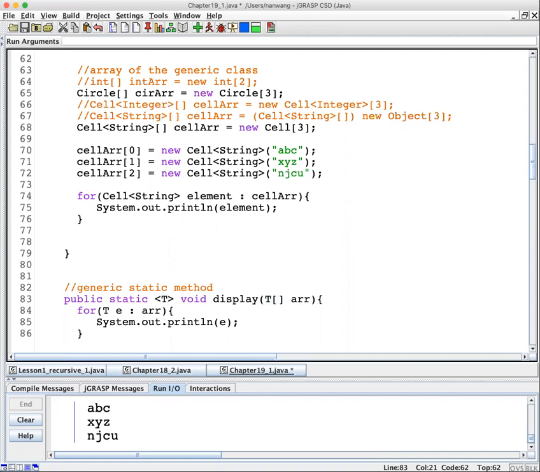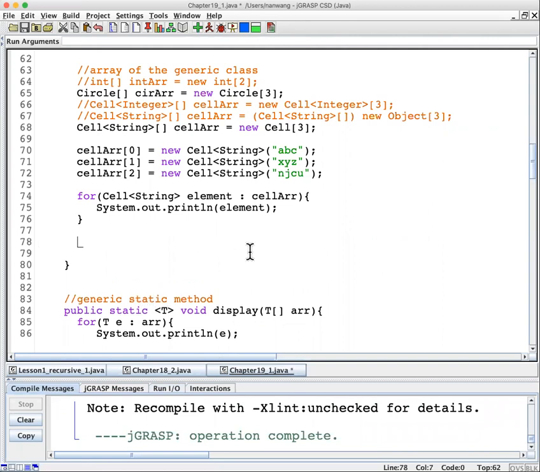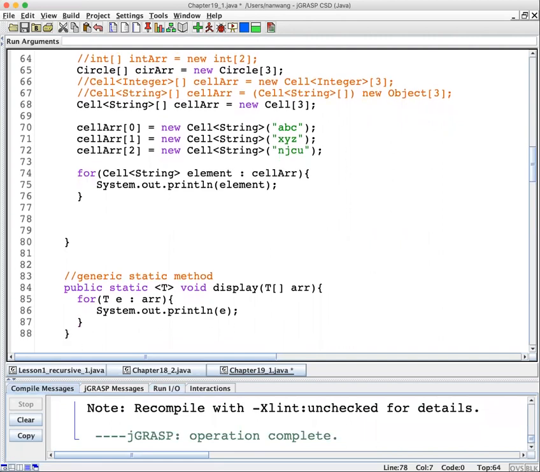Okay, so now let's compile. Now let's test this one here. This time I want to call my generic method. There are two ways to call this one. We can display my cell array, and you pass your array of the generic type. Replace this one with the circle string.